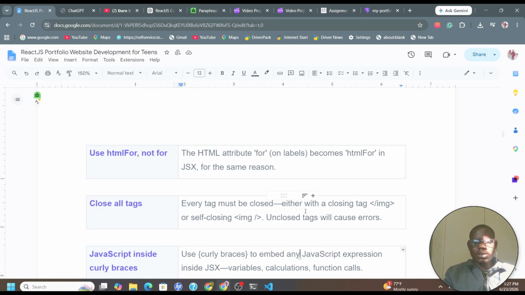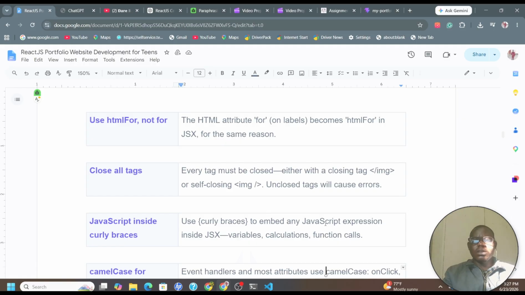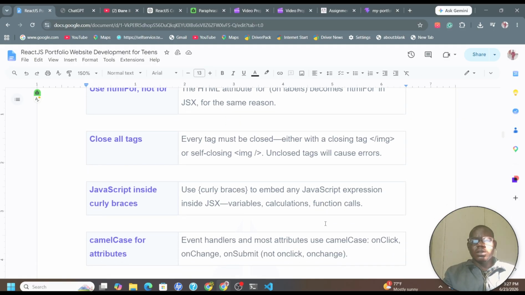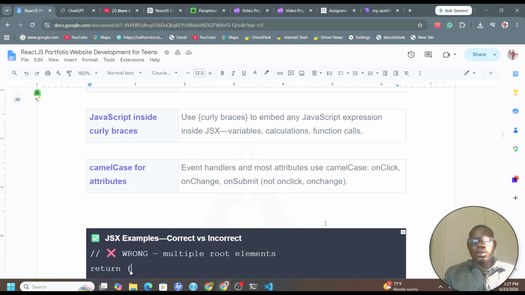Tags must be closed either with a closing tag or self-closing like this. Unclosed tags will cause errors. Use curly braces to embed JavaScript expressions.